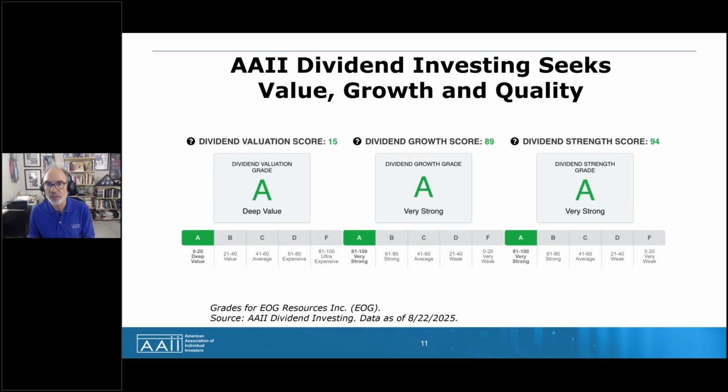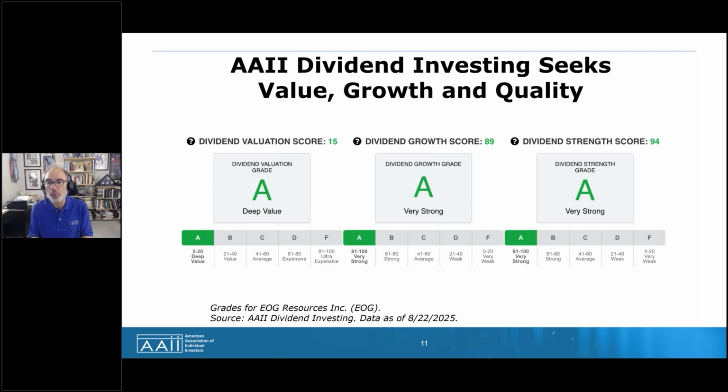Now, for a dividend investing portfolio, we have what's known as three dividend pillars: valuation, growth, and strength. And we score stocks by grades. We actually use percentage rankings for each stock from 0 to 100, and we assign grades. These grades are just like the grades you got in school. A's will make your parents happy. F's will get you that really mad look and have you grounded for weeks on end. Same thing with stocks. We want stocks that are A's. And if a stock's grade falls to F, we're giving it the boot. We don't want it in our portfolio.